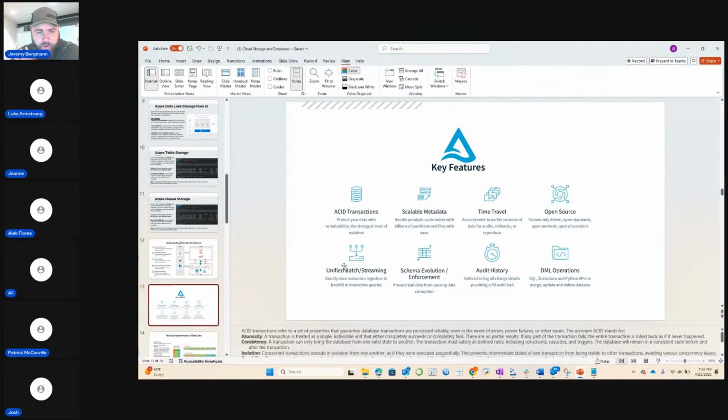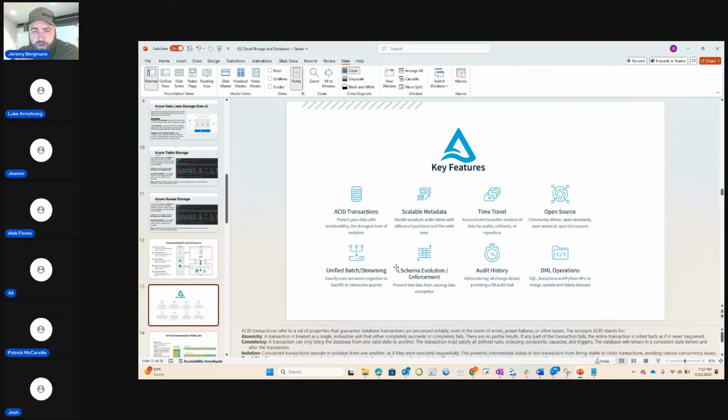So it's used for your streaming services, and is a really good data source for being able to handle data sources that are producing thousands of transactions per minute or second or whatever it may be.